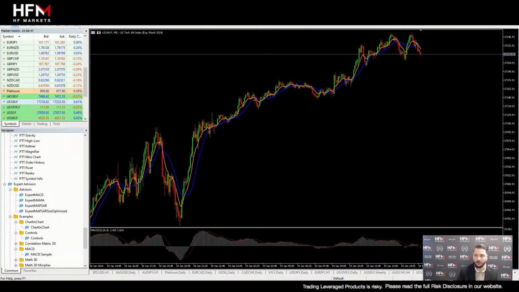Now, if we look at upward crossovers in that period of time, we've got an upward crossover here, we had an upward crossover here, then we had an upward crossover here, we had also an upward crossover here, and then the latest upward crossover was up here. Now you can see the first 4 occasions where we had the signal were great signals, and the price really did strongly increase in value. Now the latest signal, it started to increase in value, it started really well, but then we got a retracement. So it's only a retracement at the moment.